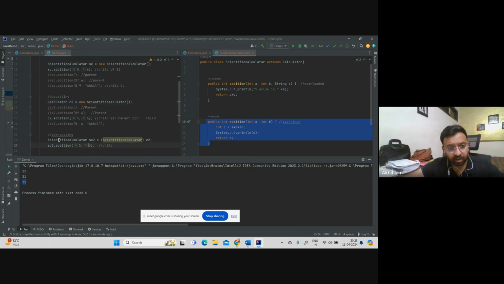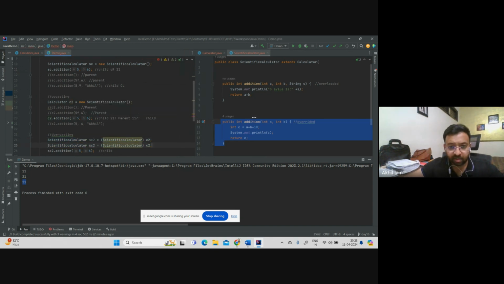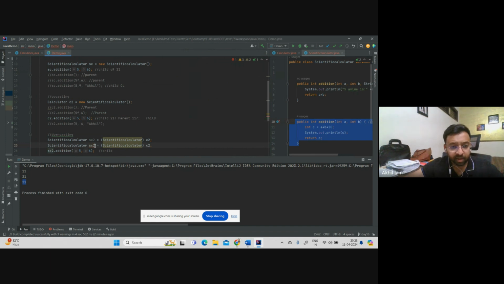Okay, and here, if you do a downcasting, right, and you're doing this, which version will run? Child. Why? What is C2? C2 is this thing, right? So let me copy this. So it means that if I try to write this as this also, let me just move it to the right hand side. Like, let me make it S3. If I do this thing, right, C2 is what? C2 is equal to this part, right? So it means that I can replace it with this value.